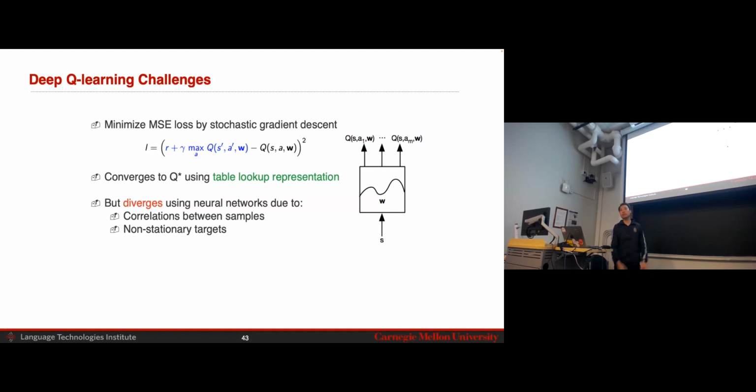The equivalent is like training on ImageNet and you're just giving a bunch of cats, like 100 cats in a batch. And you give it 100 dogs in a batch. You give it 100 humans in a batch, 100 computers in a batch. Correlation is typically not good because it forces your model to overfit to one class. In the first batch, it overfits to the class for cats, and then it starts overfitting to the class for dogs in the second batch, and then to the class of humans for the third batch. That's typically not good.